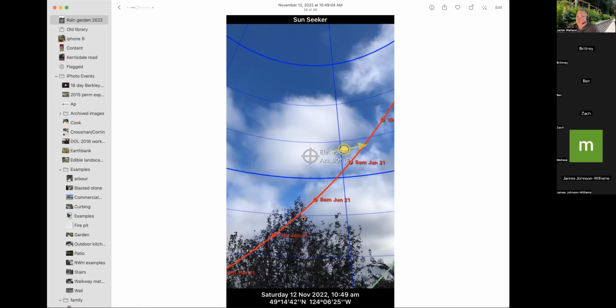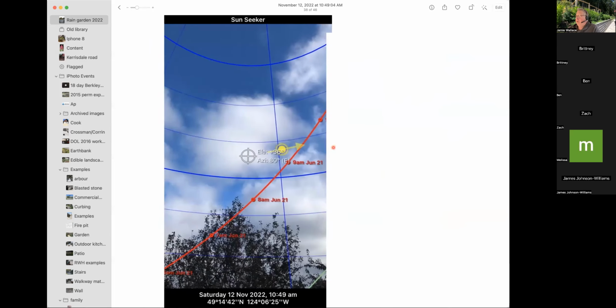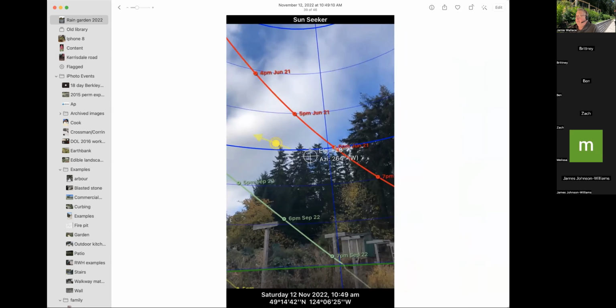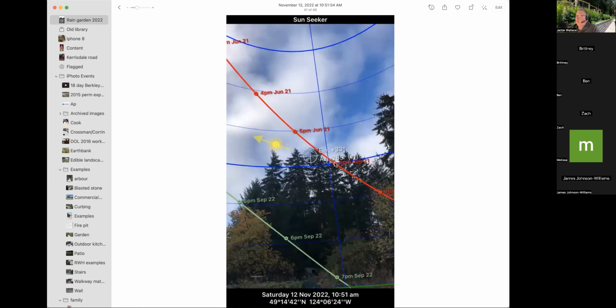So bang, we can see, well, about 7:30, we're starting to get light in the spot. And then we move over to the other portion of the sky, and you can just see the winter solstice here, and here we have fall. And of course, again, in the summer, we can see we're getting light from basically 7:30 to 6 p.m. where I am standing. So that was very interesting. And the same thing for another space here. We get earlier light, get it at 6 and almost a full 12 hours.